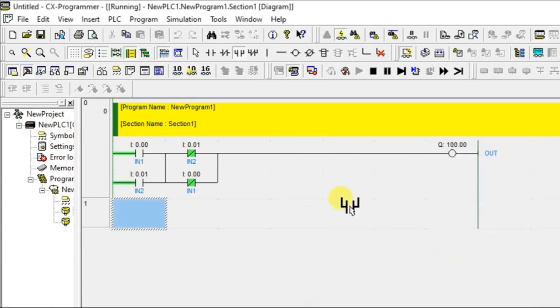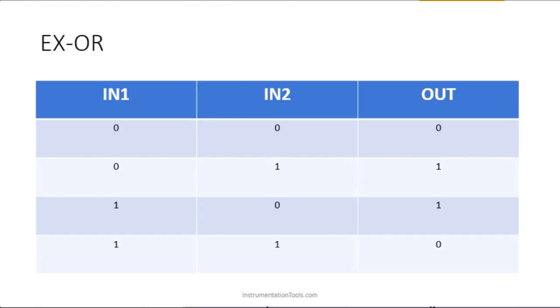And now look at this, the output is in off condition. Correct, because the path is closed here. This is on, this is a normally closed contact, this is also a normally closed contact, but the addresses are crisscrossed. This is 0.0 here, normally open, and this is closed. This is open here, this is closed here. If you interchange the order, output will be in on condition, correct? So 0, 0, 0 is done.